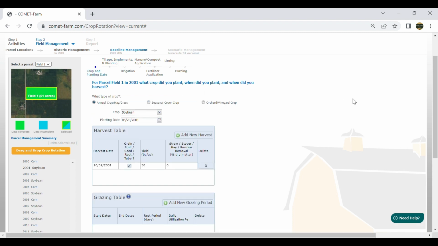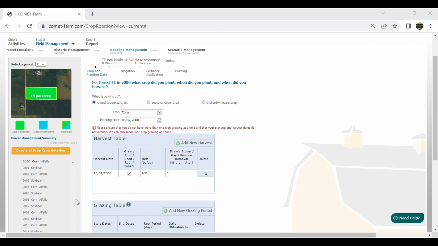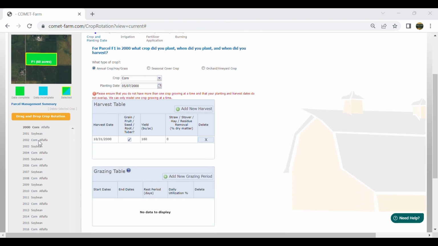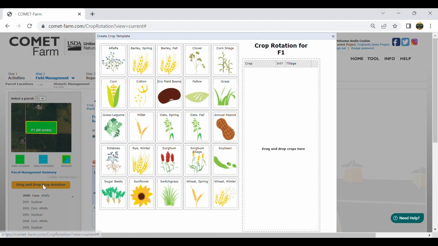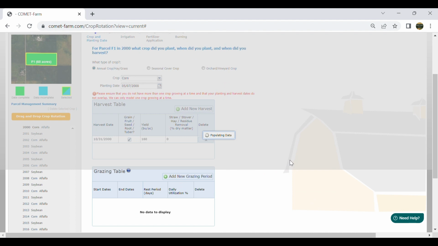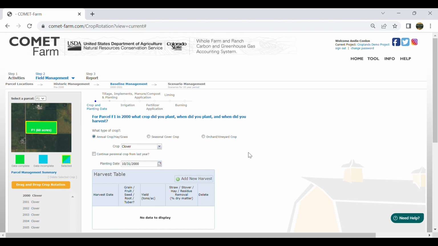Let's take a quick look at another scenario to show a limitation of this tool. Let's say I currently have a rotation of corn, alfalfa, and soybean in my field, and I decide I want to add a cover crop. If I try to use the drag and drop feature here, I go ahead and click on that orange button again, and this time all I do is drag clover over in order to serve as that cover crop. What's going to happen when I say create rotation is it's going to completely override all of the data that I already input. So it's incredibly important to be careful here and make sure you only use the drag and drop feature if you are okay with it overriding any information you've already entered.